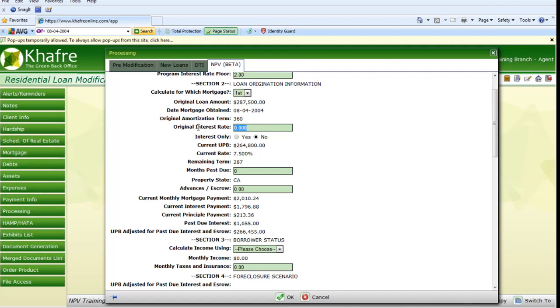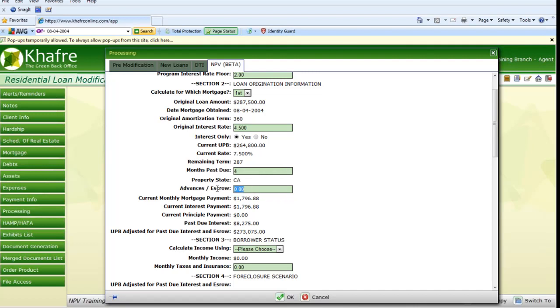Now, your current interest rate and your original interest rate may have been different because it may have been an adjustable rate loan. This one might have started at, say, 4.5%. Most of this information you can get from the homeowner or from their loan docs. And we're going to set this as if it was an interest-only loan from the get-go. We're going to say that this homeowner is currently 4 months past due.